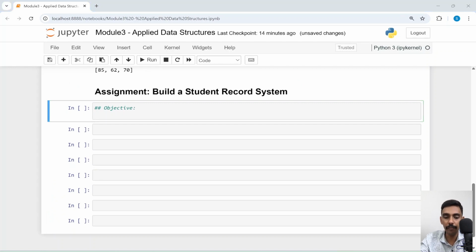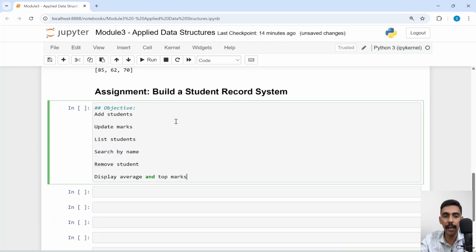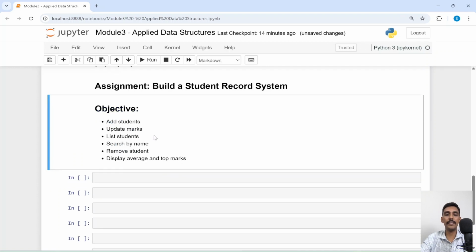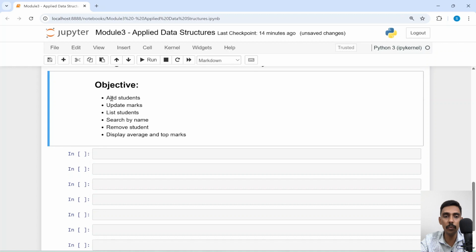We have to start adding the students, update the marks, list the students, search by name, remove student, and display average and top marks. Right, so what is the student name? How will you do it?